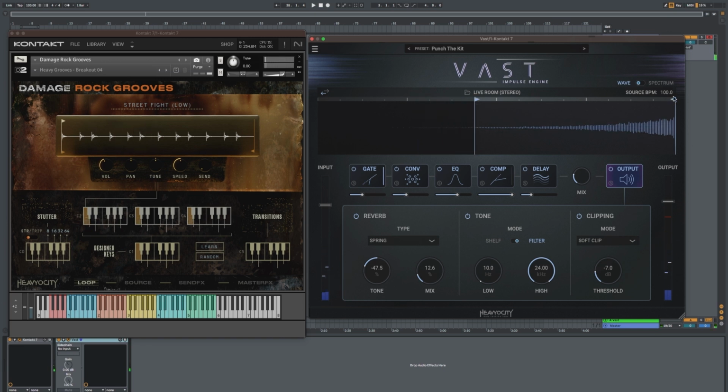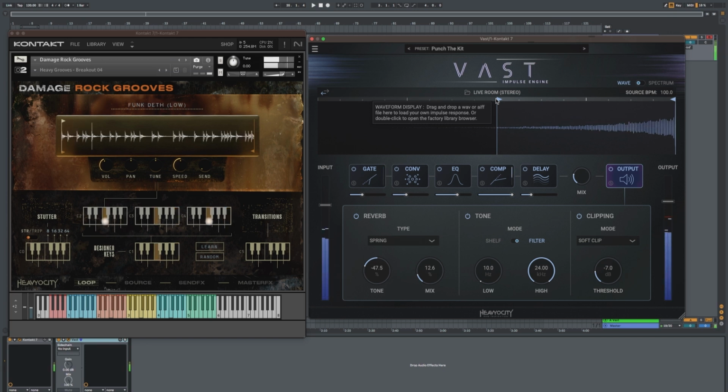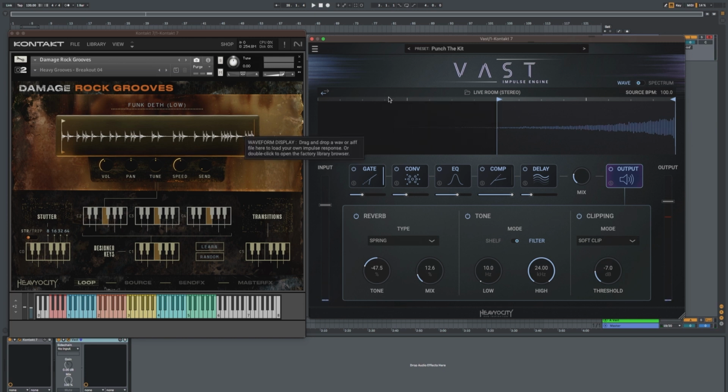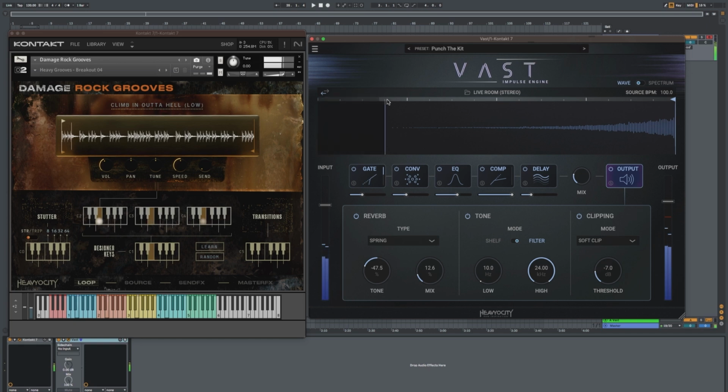I can set the start and end of how we want this impulse response, which is also fantastic. By the way, if you have your own impulse responses, you can drag and drop them right into the UI and you can work from there. If you have your own impulse responses, you drop them right in here and it'll add them.